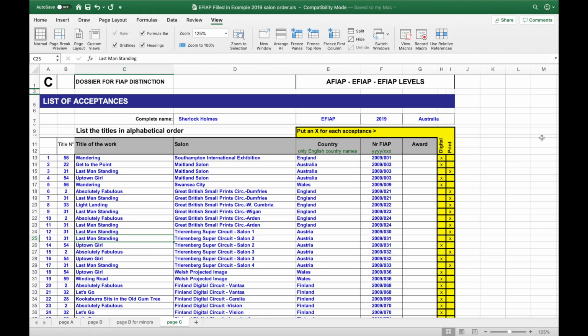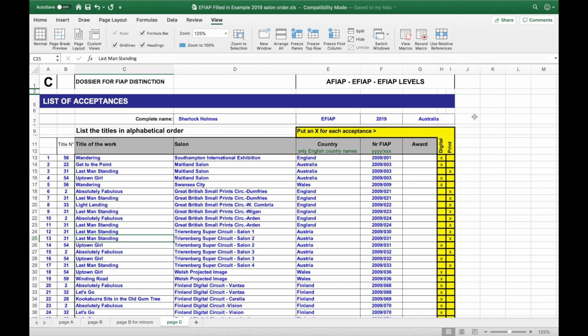I will now run through what you are required to fill in for each column on page C of the application form. I'm using the example filled in form for a fictional EFIAP applicant that can be downloaded from the APS website to demonstrate this. Firstly, as per page B, do not fill in your details in these fields at the top of the page. These fields autofill from page A and should only be filled in or amended on page A. You will corrupt the coding if you attempt to alter those details on page C.